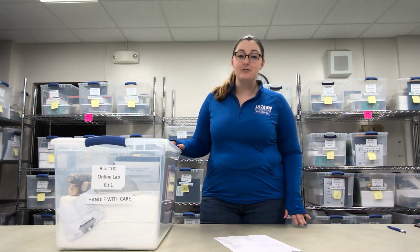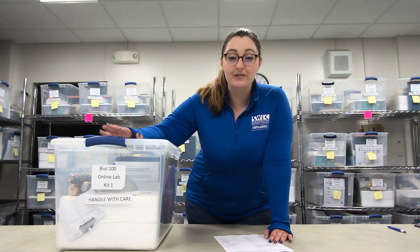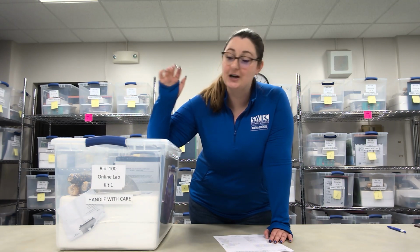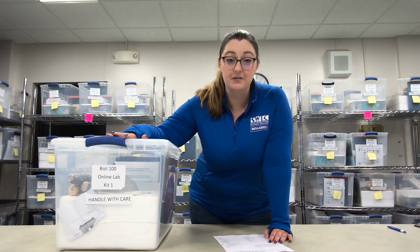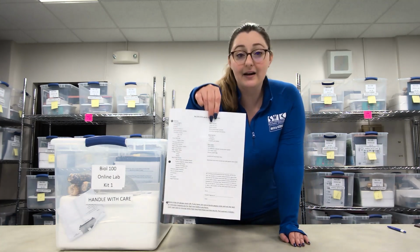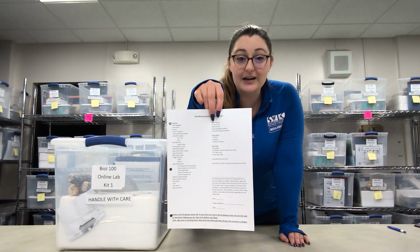What you should have in front of you is one of these large boxes, whether someone has set it in front of you or you have grabbed it from up on one of the shelves. You need one of these in front of you. You also need to have the checklist and contract. That's going to be this right here.